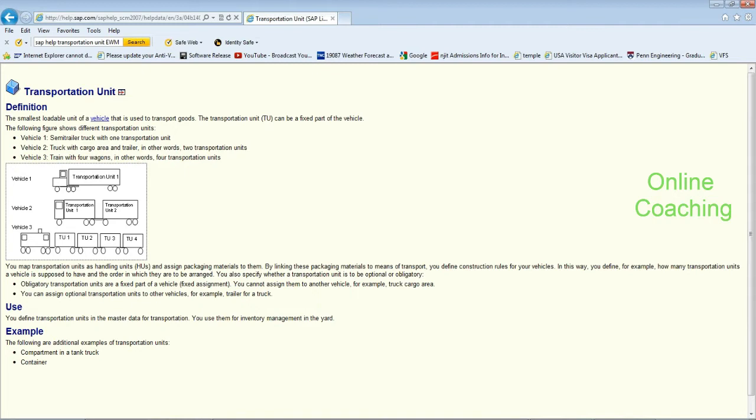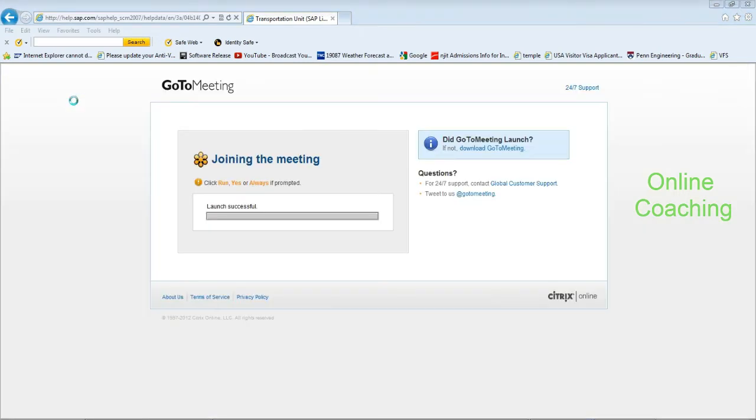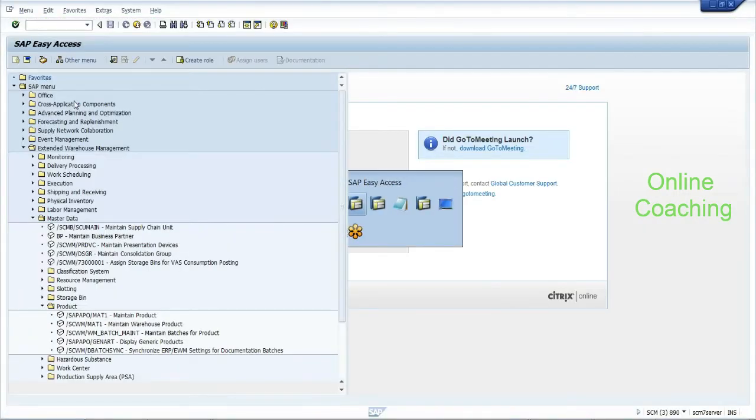Trailer. So a TU means it's a compartment in a rail truck, or it's like a container of a train also. Or I can treat the whole vehicle as one single TU. It depends. So the definition is: the smallest loadable unit of a vehicle that is used to transport the goods. So the forklift is not part of this, right? No, even a forklift is a resource. The forklift is a resource inside the warehouse. Okay, got it. And one more example is cranes and all.